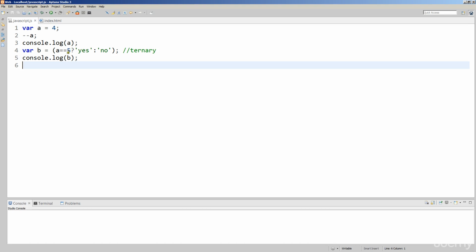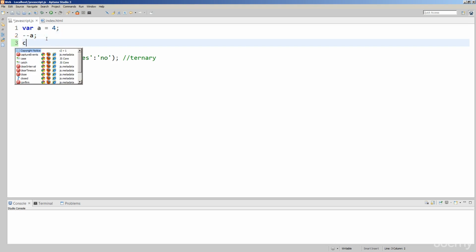We can also do division. Let's declare c equals a divided by 4.